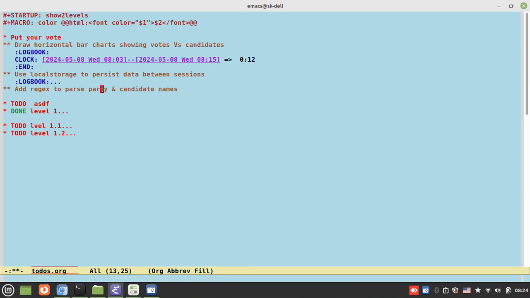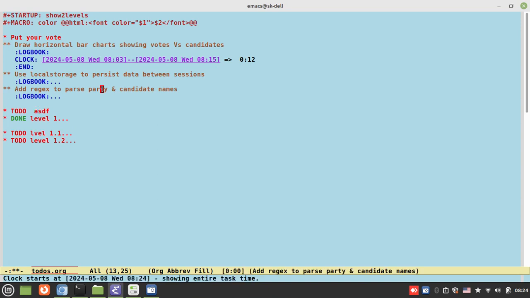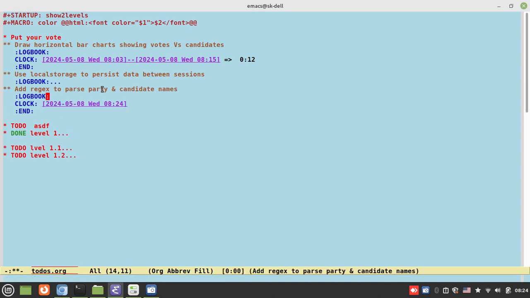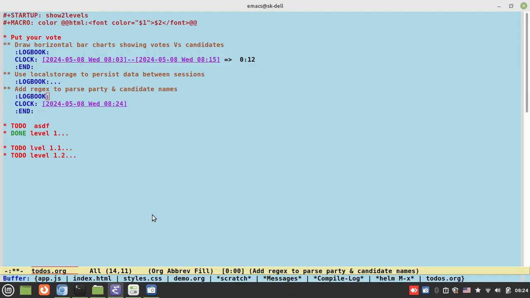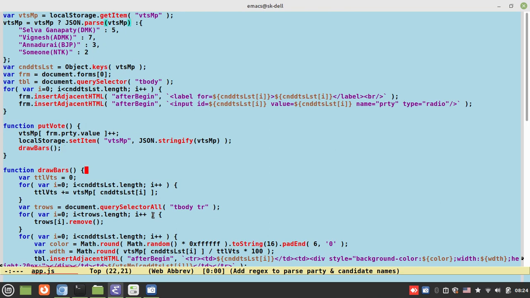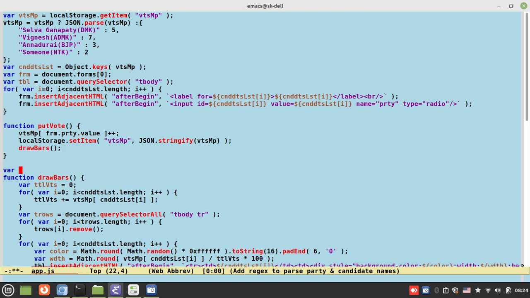So next we will use regex parsing. Here we are showing the candidate name and the party name, but we will use regex to show only the party name. So we will use party regex equal to, we need to capture everything that is sitting inside parentheses.